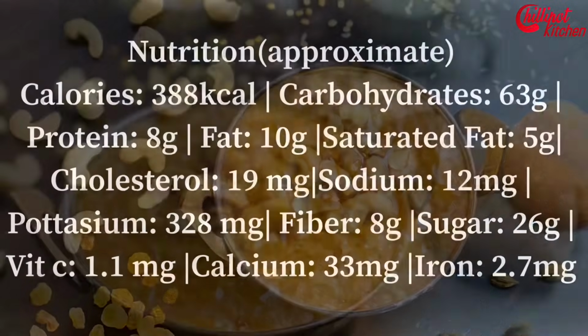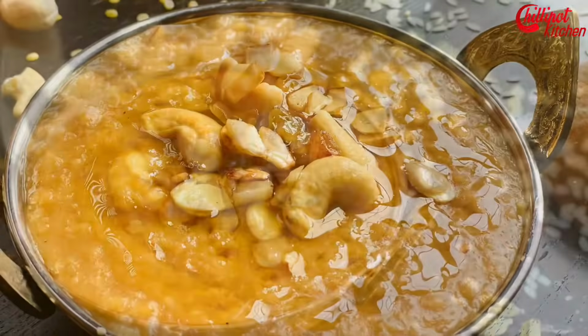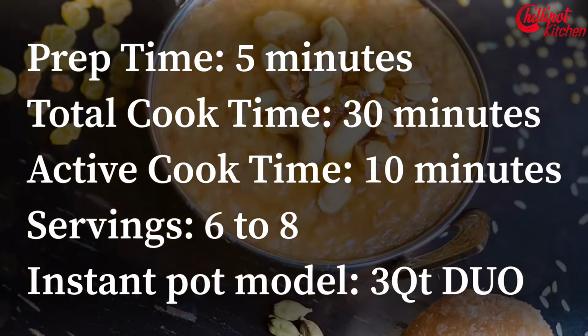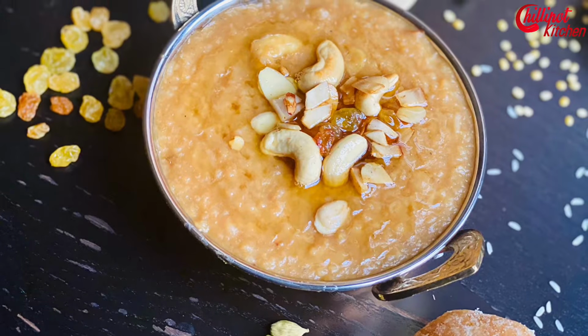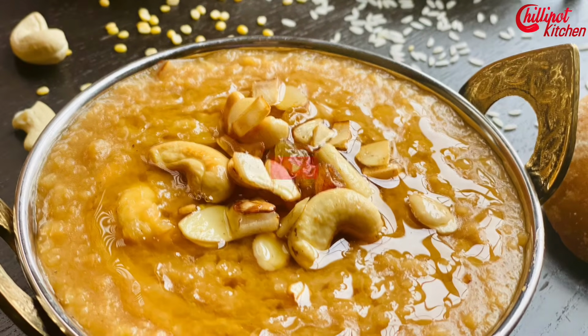This is my mom's recipe. She used to make it in a traditional way in a pot or sometimes in a traditional pressure cooker. I have been making the sweet pongal recipe in the instant pot for almost 3 years now. This pongal is my son's favorite, so I make it once a month. Every time it comes out with perfect texture and delicious. It's easy to make in the instant pot and takes less time. In this video, I'm going to share some tips and tricks with you guys for how to make perfect pongal.